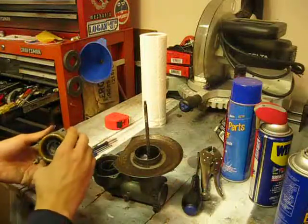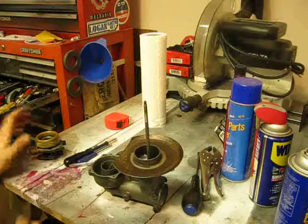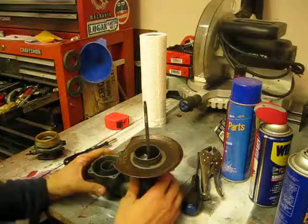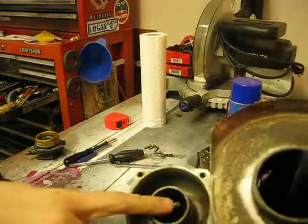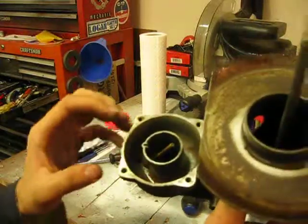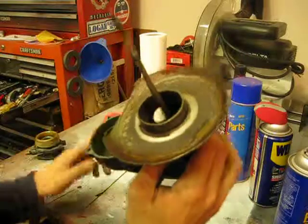And what I'll want to do is close the throttle butterfly and place it upside down so that no pressure is being put on the float, because we really want to avoid that at all costs. So here is the inside of the bowl. This is the main mixture jet that we unthreaded from this underside here, and you can see the bowl is for the most part clean, but does have some rust and oxidation in it.